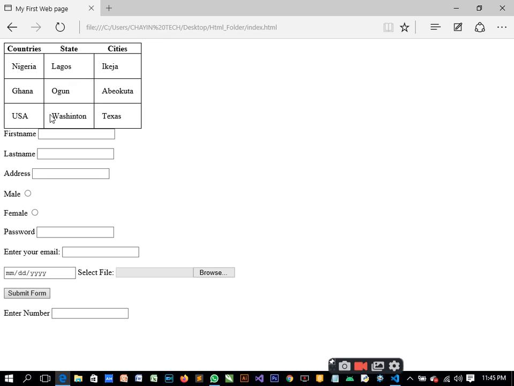That means padding pushes it off and makes it stand on its own without touching the line. So it makes it more interesting, more beautiful than ever. I'm sure it's easy for us to work with.